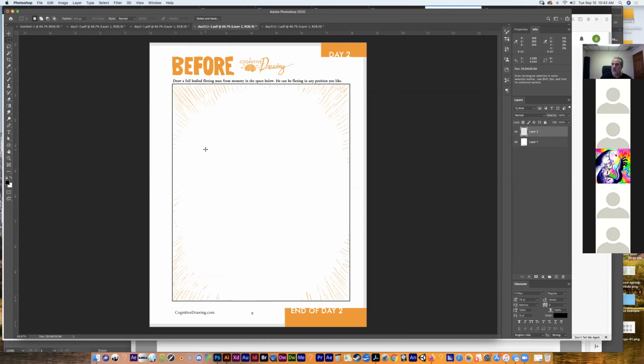And once again, you're doing it without reference, and don't worry one little bit about how good or bad it is. As Jason said in the video, this is just for you to gauge where your drawing level is right now. Then we're going to do this exercise again at the end of the semester, and you can compare the two, and it's pretty fun, right? So, just go ahead and draw a muscle figure, a strong person here.